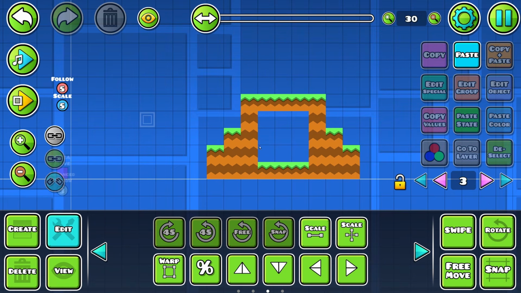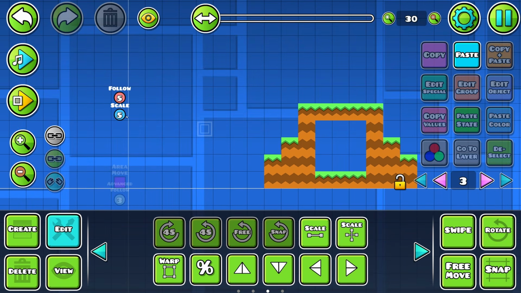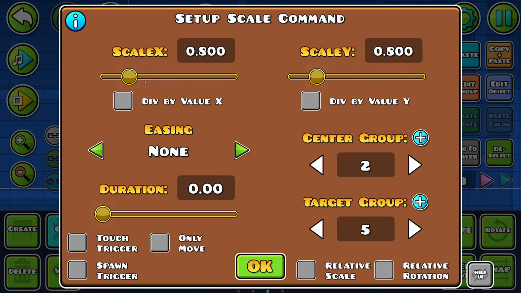So now that this layer is supposed to be in front of the player, we actually don't have to scale this down, but we have to scale this up. So if it's behind the player, you have to scale it below 1, like 0.8 for example, or 0.5. But if it's in front of the player, like we want to do right now, then you have to scale it above 1.